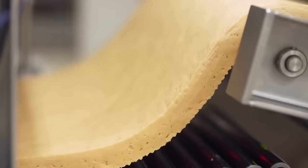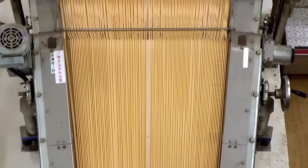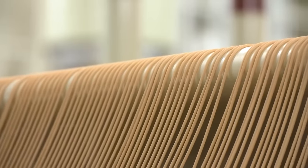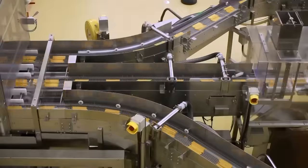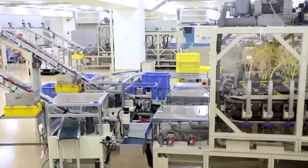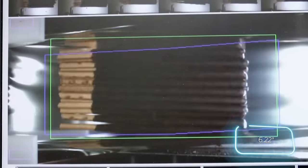Since Pocky Sticks are technically a cookie, the most important step in production is the preparation of the dough. A special machine cuts it into long spaghetti-like strips, which are then baked and cut. Internet experts on the Pocky size specify that a stick should measure 15.8 centimeters. Once ready, the sticks are glazed and then packaged.